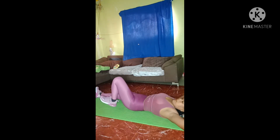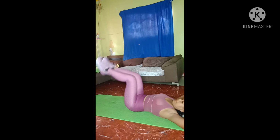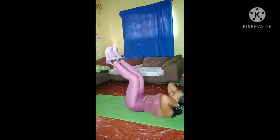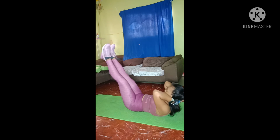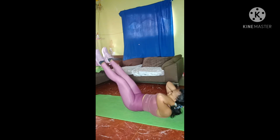And we need an ab finisher because it wouldn't be ab work if it wasn't a finisher. Double leg hold with 20 seconds of flutter kicks, okay? Modified, you can just alternate one leg out on the mat. So shoulders up here, stomach tight. Just reach one at a time, out in extension, okay? Shoulders up, stomach tight, both legs, hold it out, abs tight, little flutter kicks, 20, 19, 18, 17.